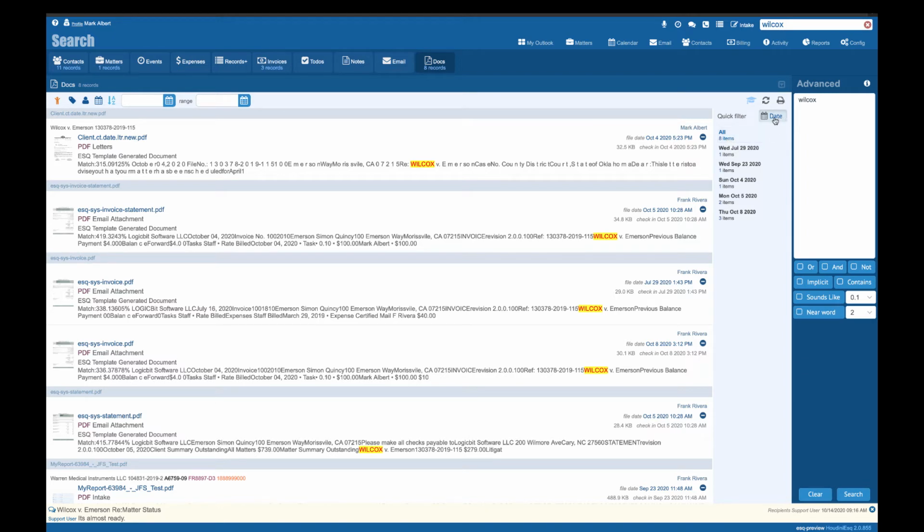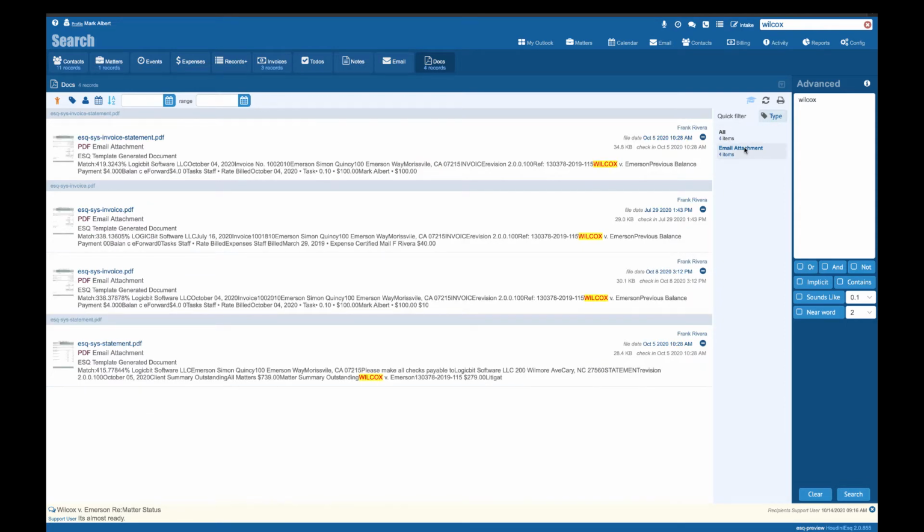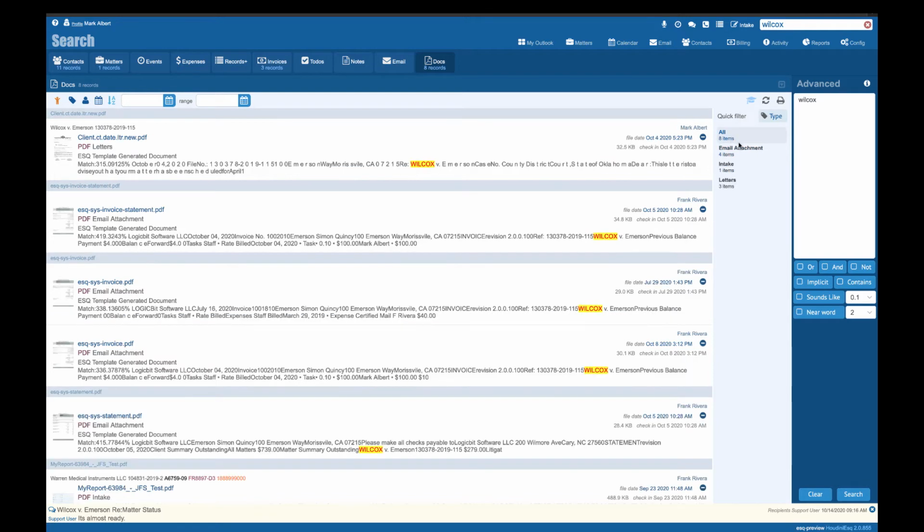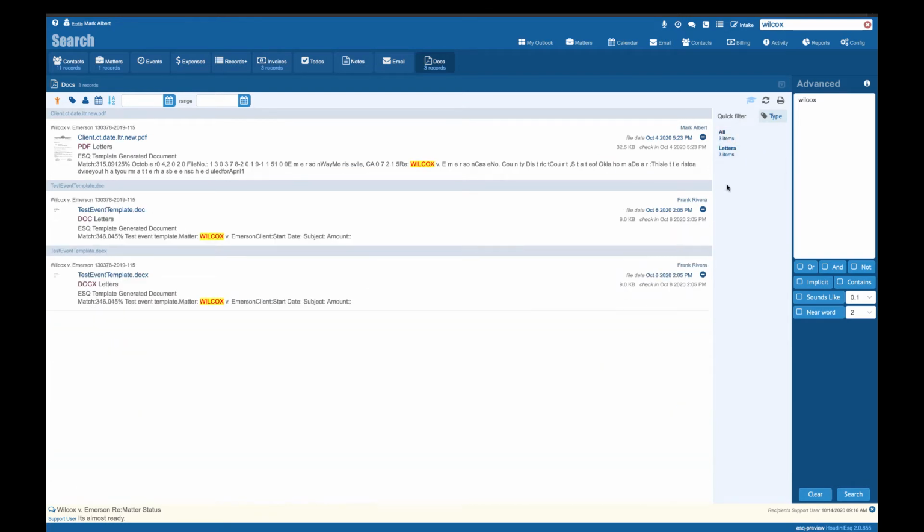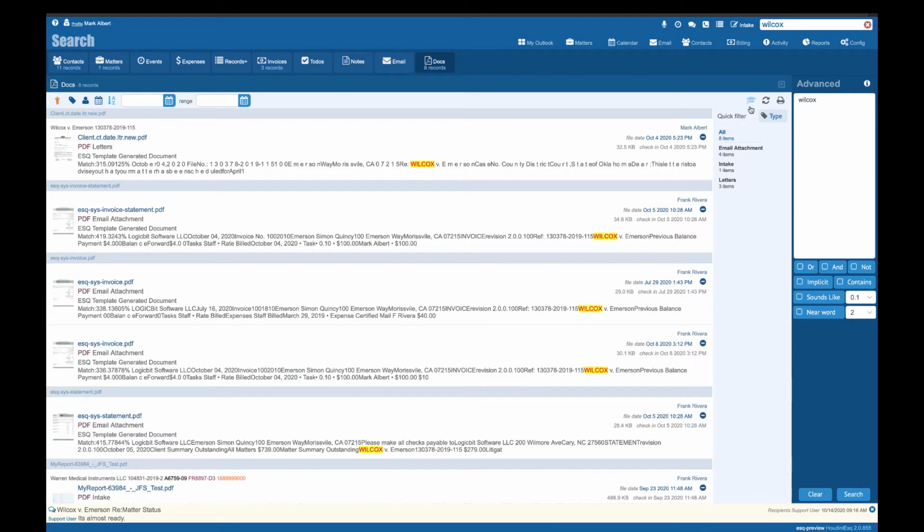We can also toggle it from date to type. So if we know it's a type email attachment, or if we know it's a type letter for the document. We also have the graduation cap here, which means we have an in-app tutorial about documents if you want further information. Finally, the advanced search section for documents is only available on this page.